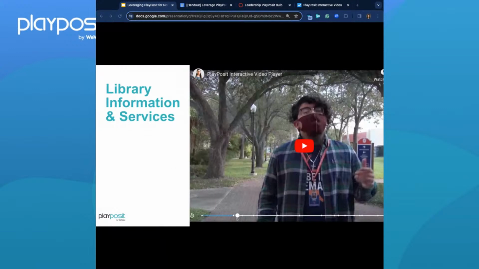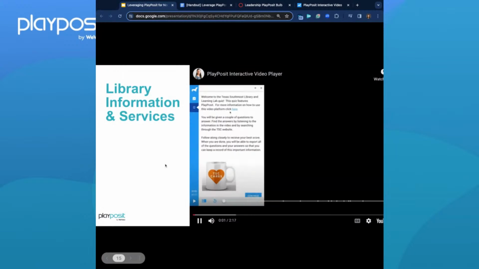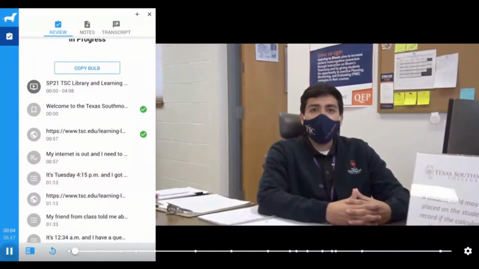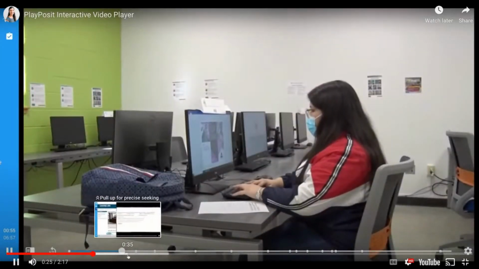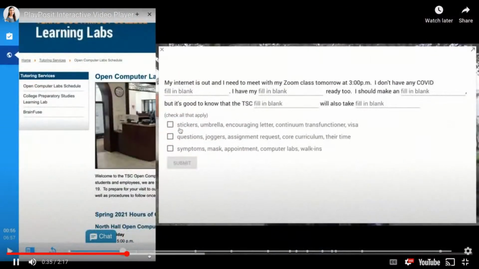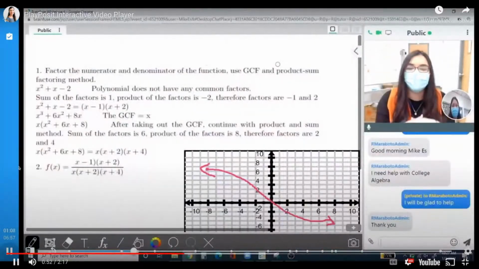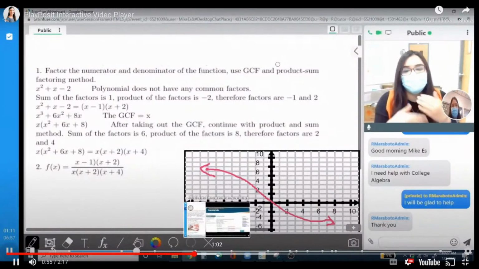Also, consider using this for library because there's so much information and so many services that library offers that this can be a great way to get the word out there about all those things that learners have access to. So they can get a tour of the library. They can get some interactive questions along the way, make sure that people are getting the concepts. You can also better inform, like, hey, do we need to make improvements to the bulb based on if people are able to answer those questions.